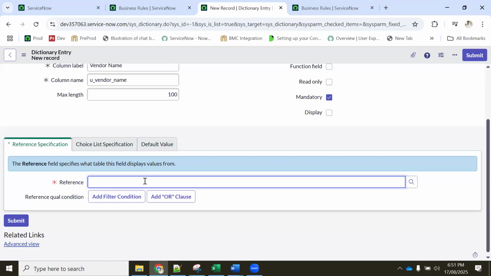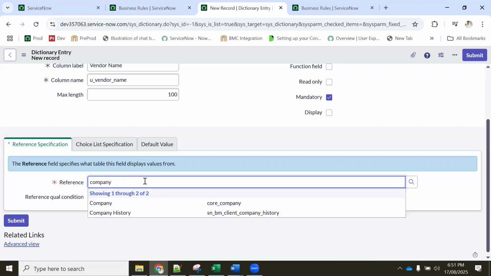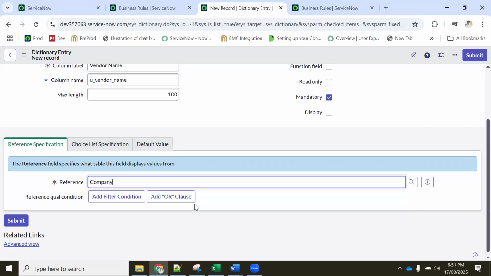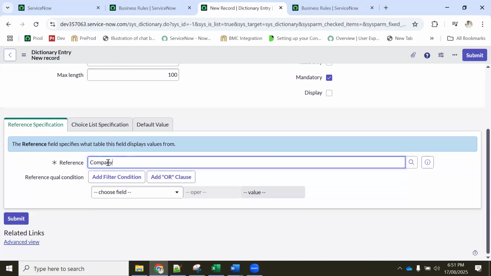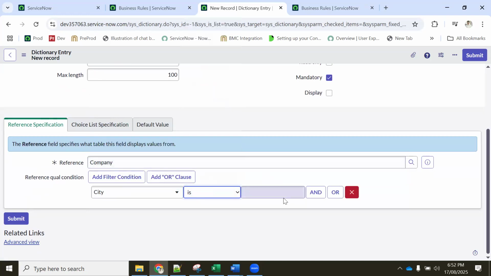So let's take company, core underscore company. From which table it has to come? This table. And we can also add city equal to, we discussed this one. Do you guys remember this?